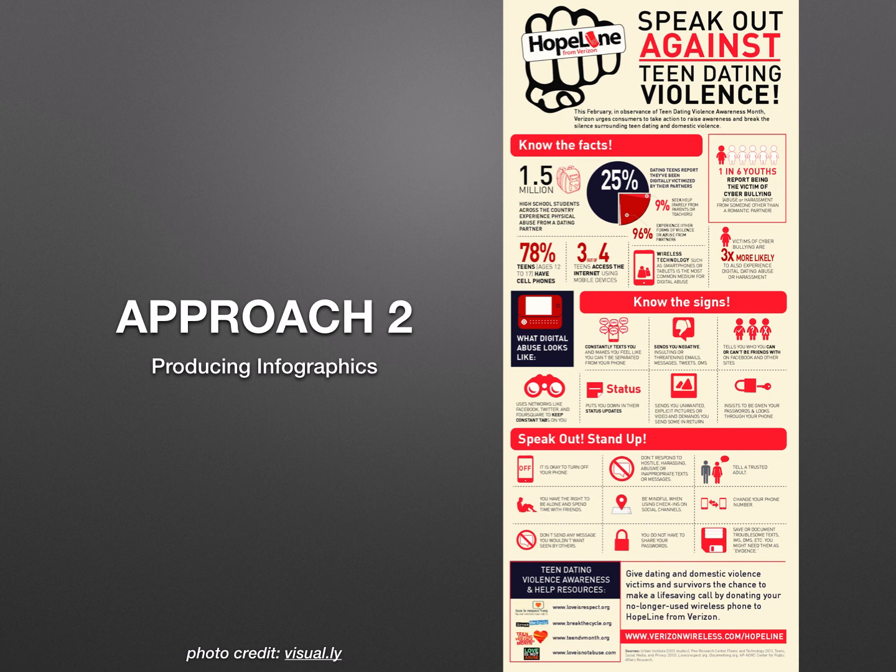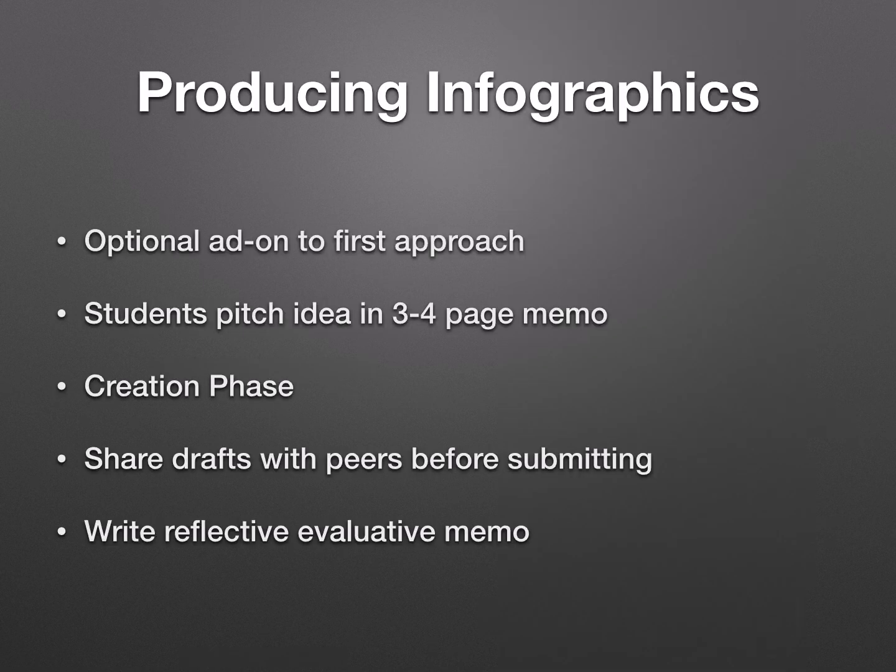The second approach he gives is producing infographics. This is the next assignment that he does in his classes. He says this is an optional add-on to the first approach if you have time and if the major objectives of your course align with this assignment. This will last more than 2 weeks, he says, if you want to do this assignment with your students.